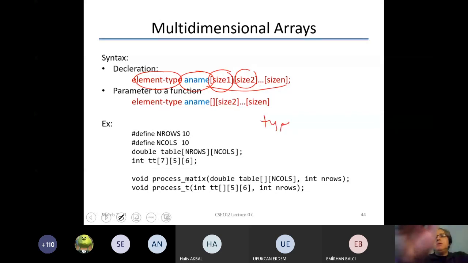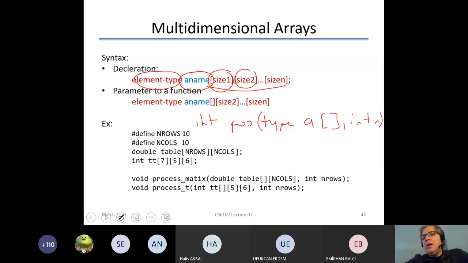Let's say if it is int foo, like this, right? So we would usually have an n here. So this will be a single dimensional array. You see that our definition does not have the specific size, because we would not, in general, know the size of the array that we are sending to a function.